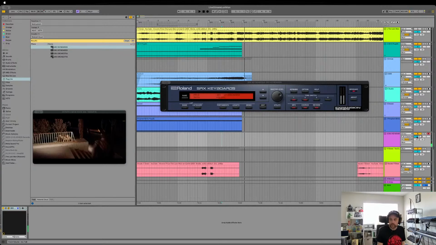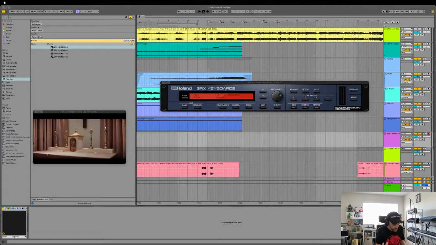I'm going to layer this with a sampled choir from Spitfire. The goal is just to make it sound 80s-like, so I kind of want a little synthetic texture to it.